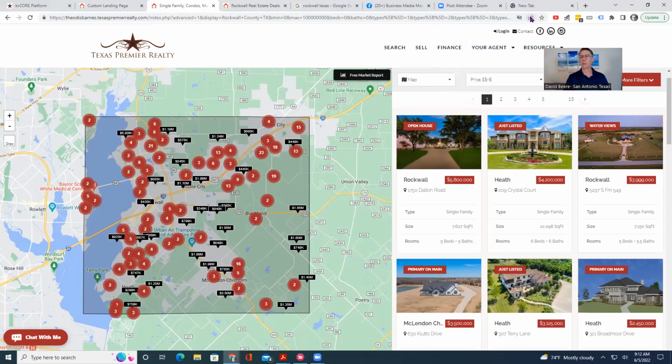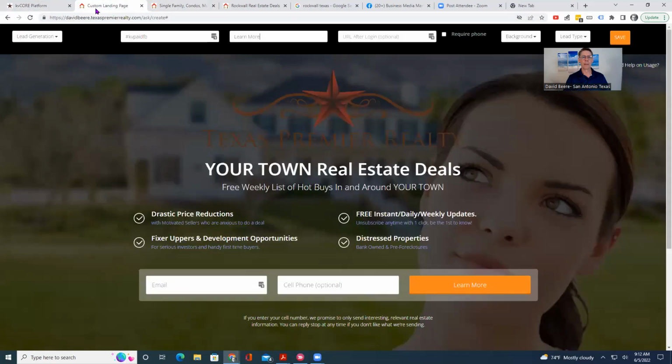Okay, so then we click here, and that's going to copy the link. We go back to our page, and we're going to put the link in right here. I always like to require phone numbers. If they're not motivated enough to give us a phone number, I don't think we need to fill our pipeline full of people who aren't motivated to at least engage on some level.